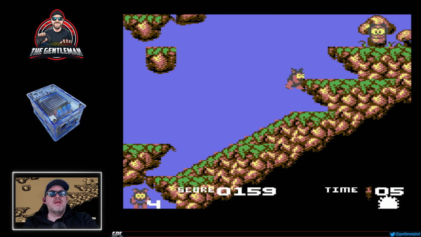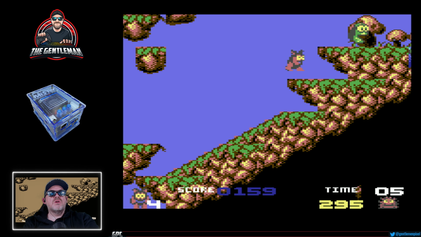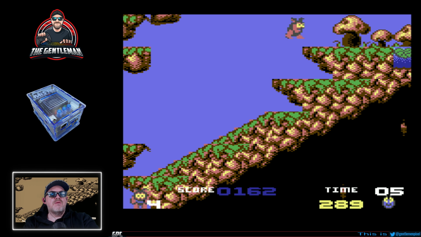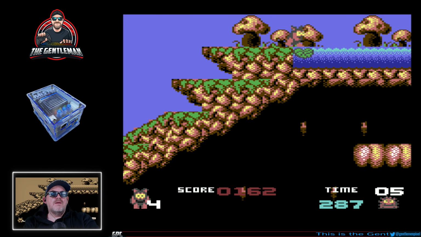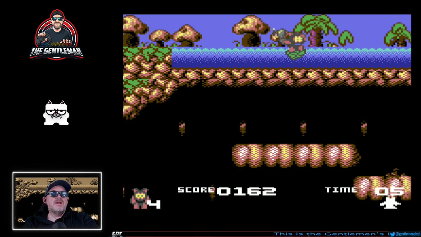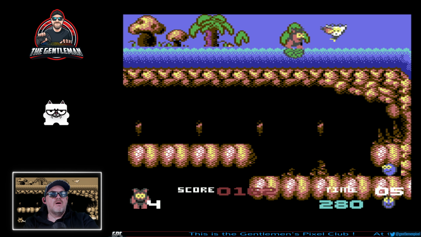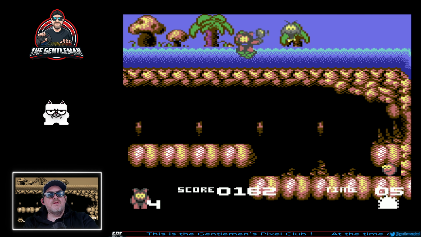All right, here we are. That's what we have got so far with four lives. I've just noticed the timer's ticking down a fair bit. We've done okay. All right, now this is birdie time. Birdie num num. Come on, die. Don't get too close to me.